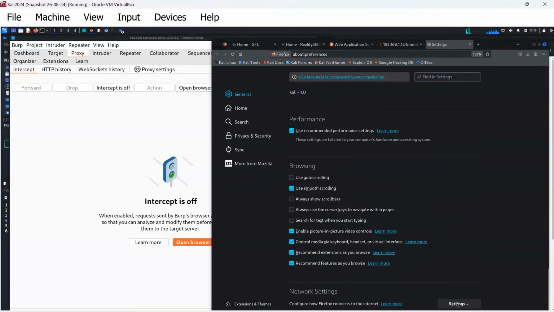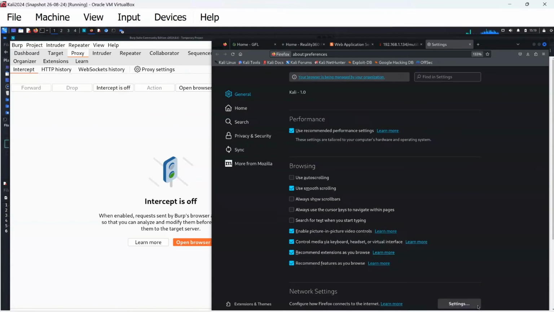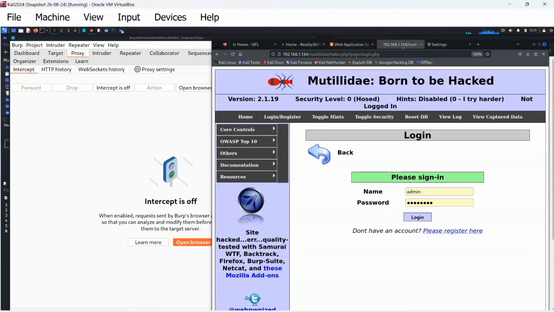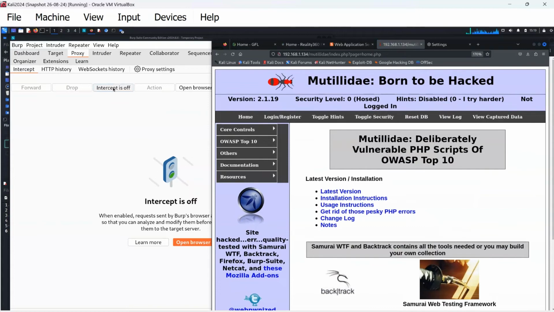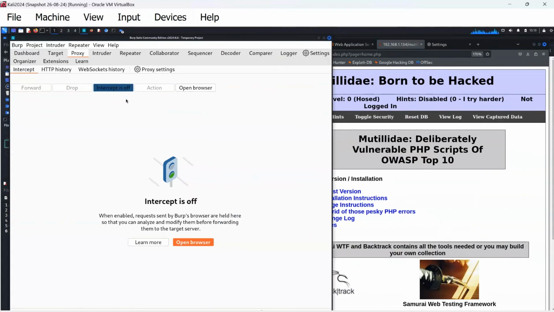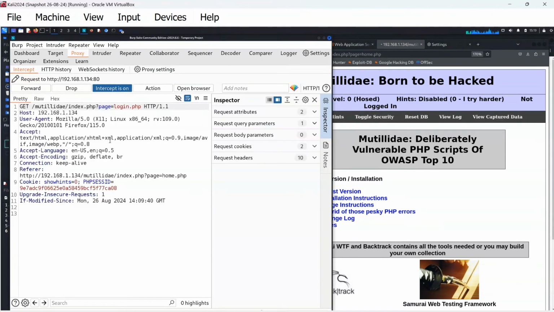Revisit the proxy settings within Firefox again, just to confirm it is using port 80. Perform the same task as the first browser, but navigating to the Mutillidae website login page. Click on the forward button if you need to. Once again, make sure that the intercept is on, so you can grab the packets again. At this point, make sure that the cookie details that you copied earlier are still on your notepad. You can see the new session ID details in the packet on the left, taken from Firefox.